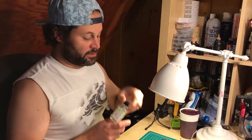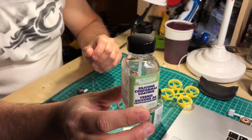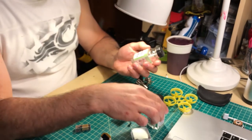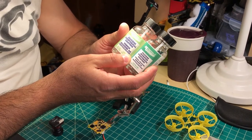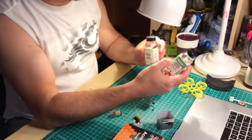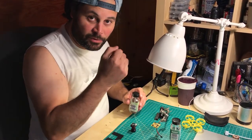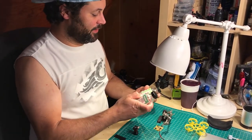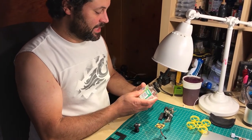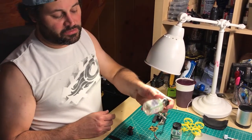This is the original silicone conformal coating by MG Chemicals — what you used to buy maybe two years ago. Then eventually MG Chemicals came up with this one, called silicone modified conformal coating, but they didn't tell anybody what the difference was. It turns out they're actually exactly the same. The only difference is this one has some kind of UV reflectant, so you can take a UV black light and look to see what areas are coated and if you missed a spot. That's really the only difference.